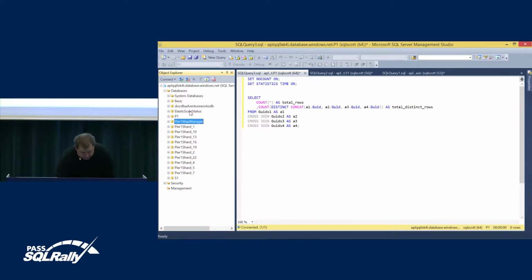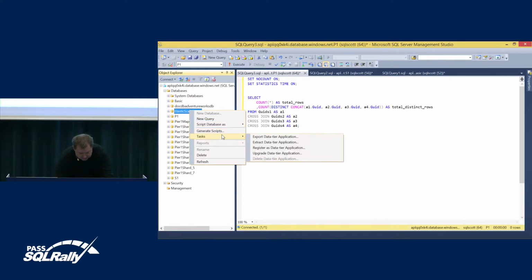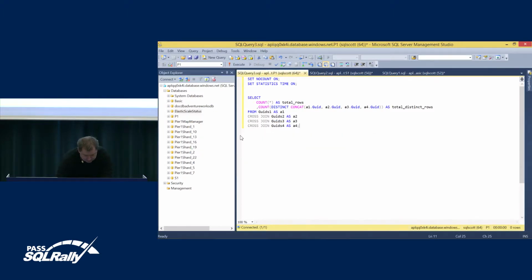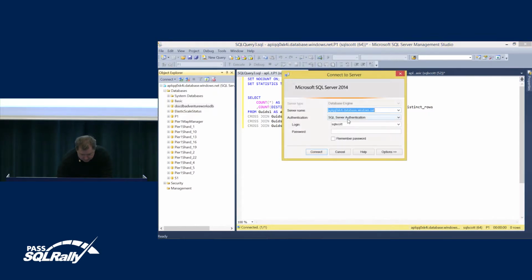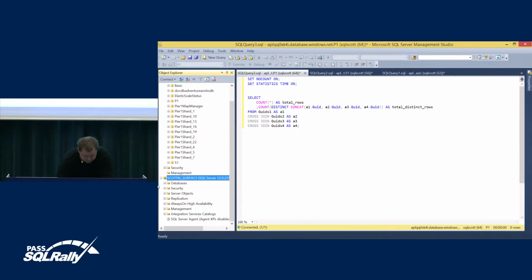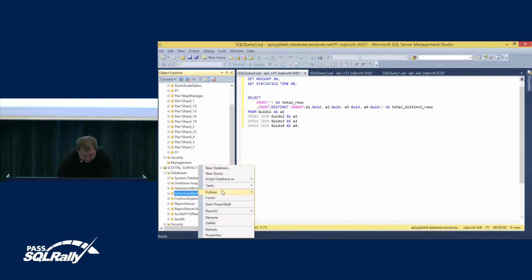We can't make it any easier for you because we can say, as soon as right mouse click works, right? Tasks, whoops. Let's pick one of these. One of these should work. Oh, you know what? Hold on a minute. Let me connect to my local database. That's why. So I got local databases here. And let's say I want to migrate my EventWorks 2014.